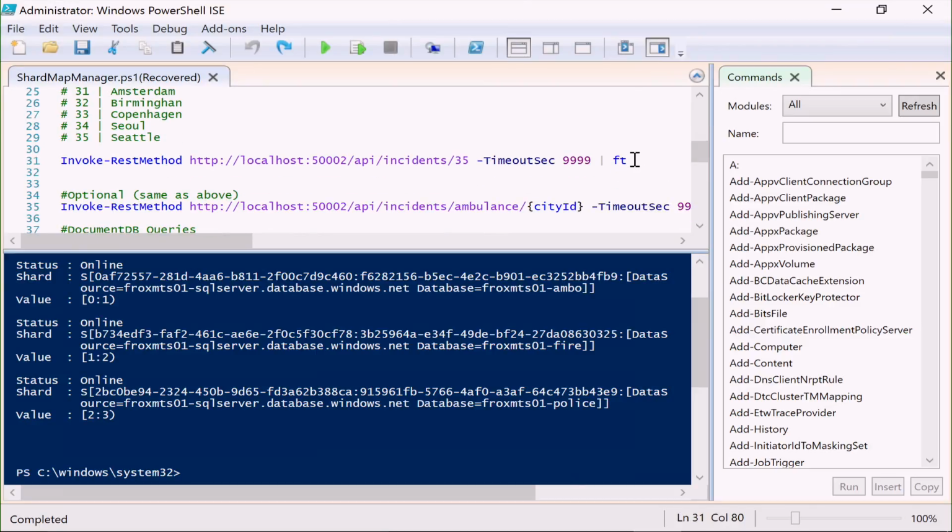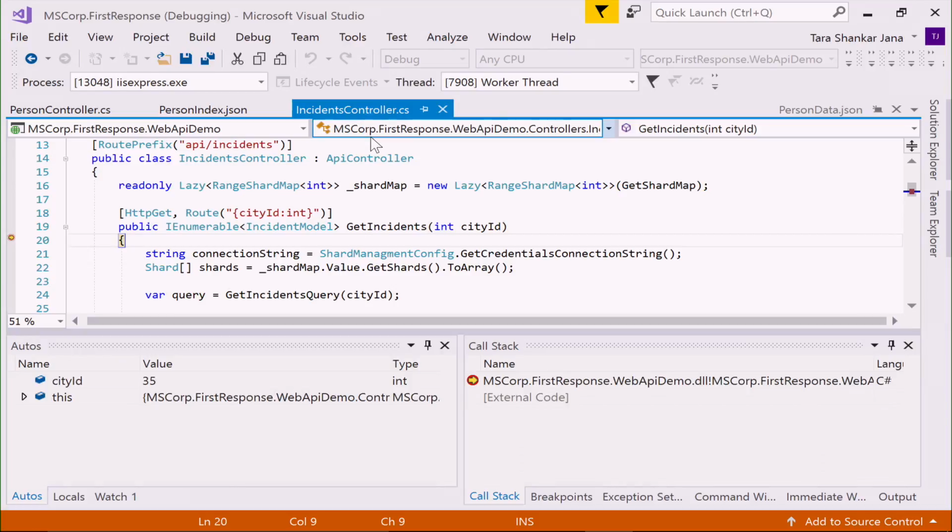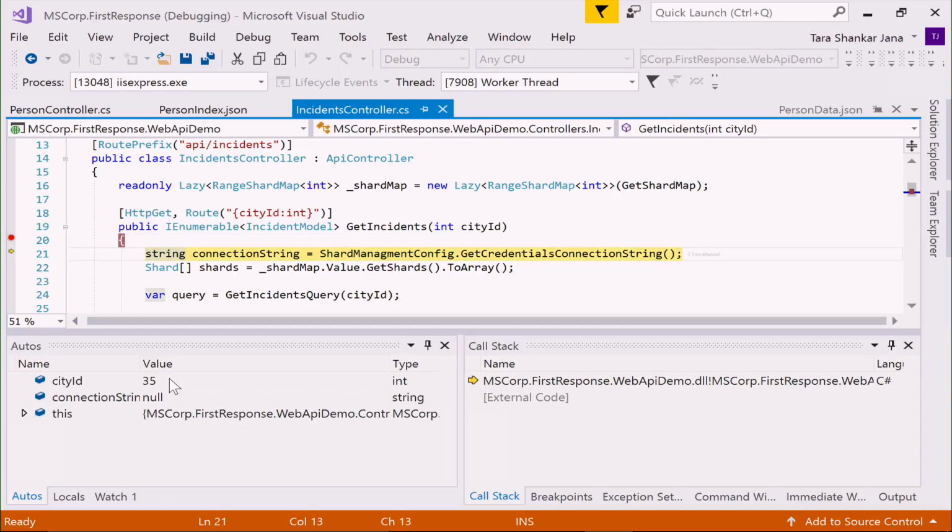Back in the slide, you saw the API we have defined here is for the cities. So there are incidents which are occurring, and then there are city IDs. The city ID I'm currently at is city ID 35, which is Seattle. So let's invoke this REST endpoint right now. That should hit the breakpoint, which is awesome. Now, you can see it's already got my city ID right there, and that information now needs to traverse through the rest of the array so that we can execute the multi-shard queries across different shards. All right, so let's do a step over.